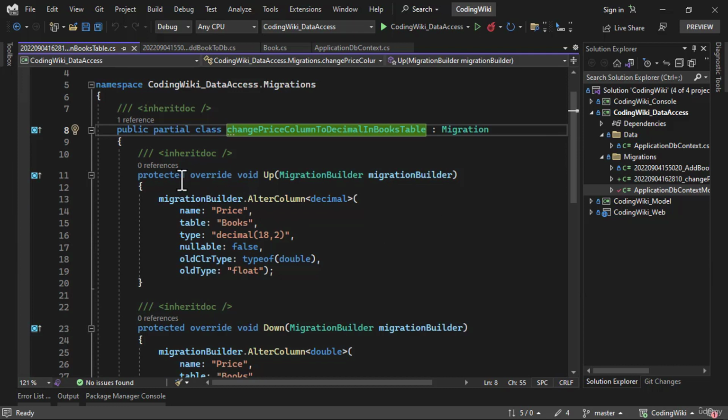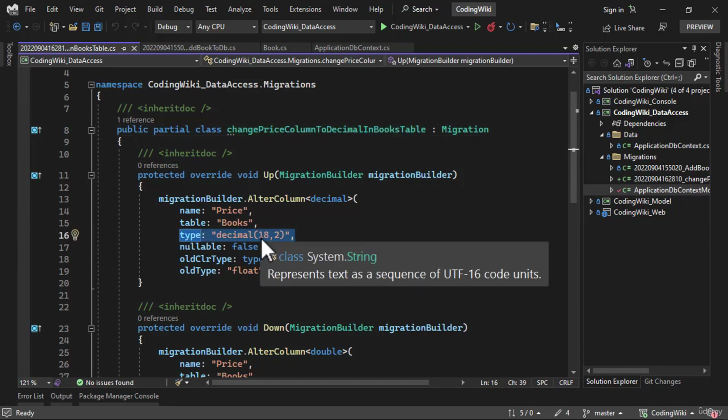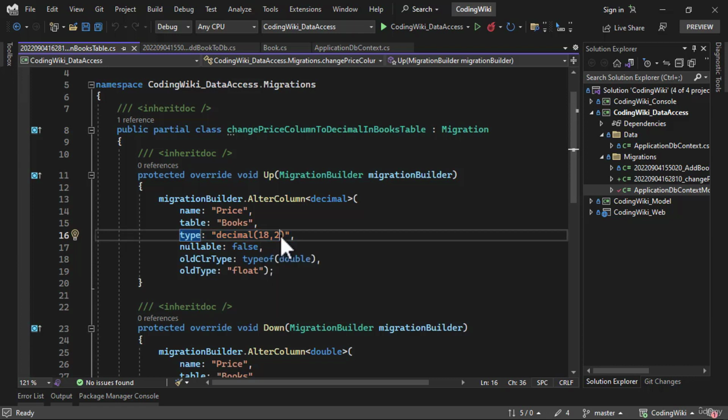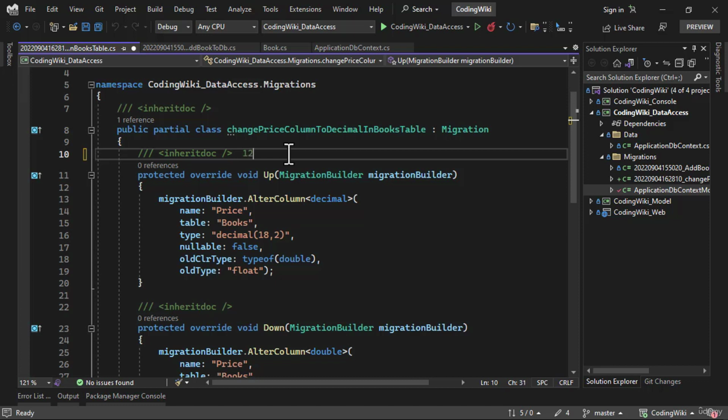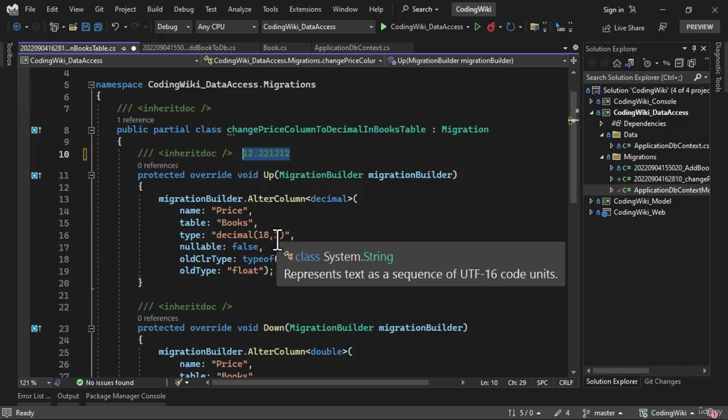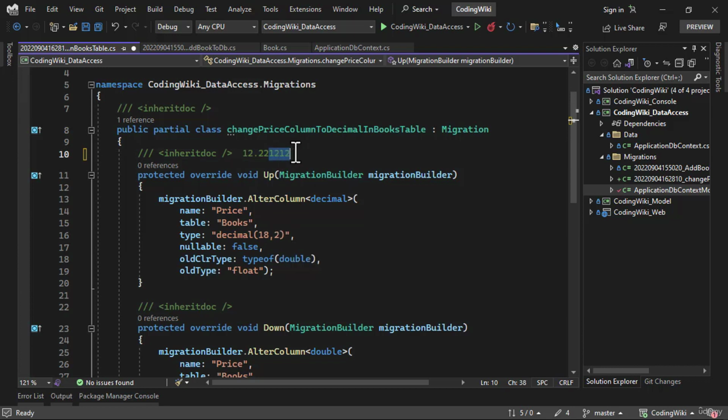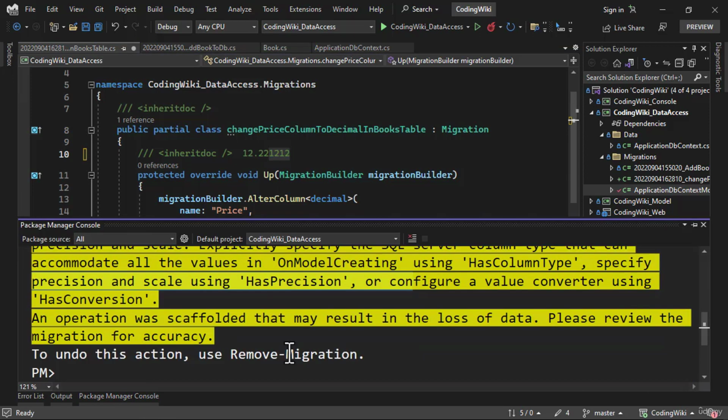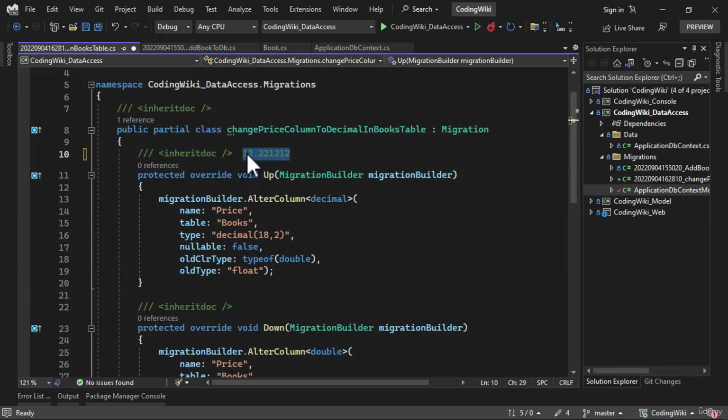If we go down here and see what the migration is doing, it is adding a decimal, and you can see it is 18, 2. The precision for decimal is only 2 digits, so that's why it was warning that there might be loss of data, that you can see right here. It is just a warning, but I wanted to show that as well.